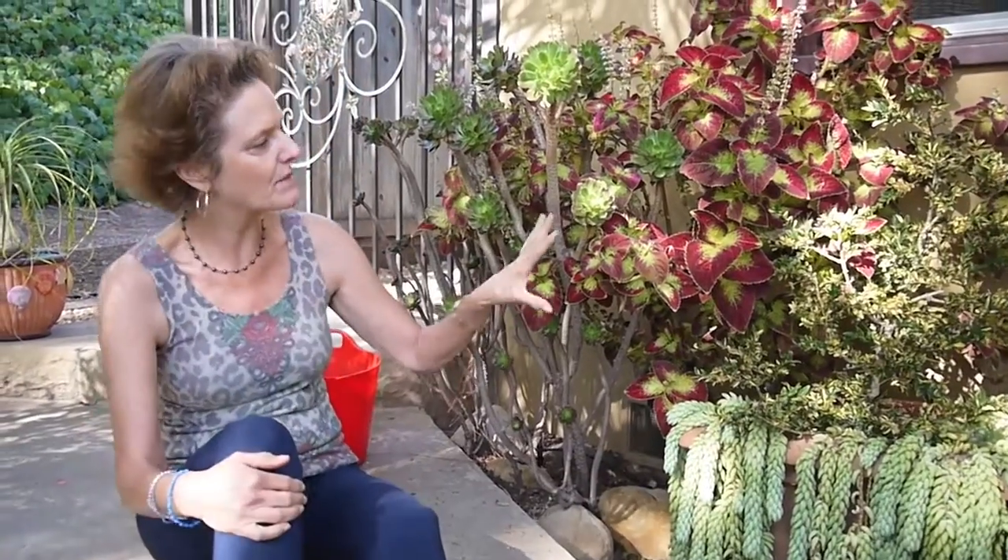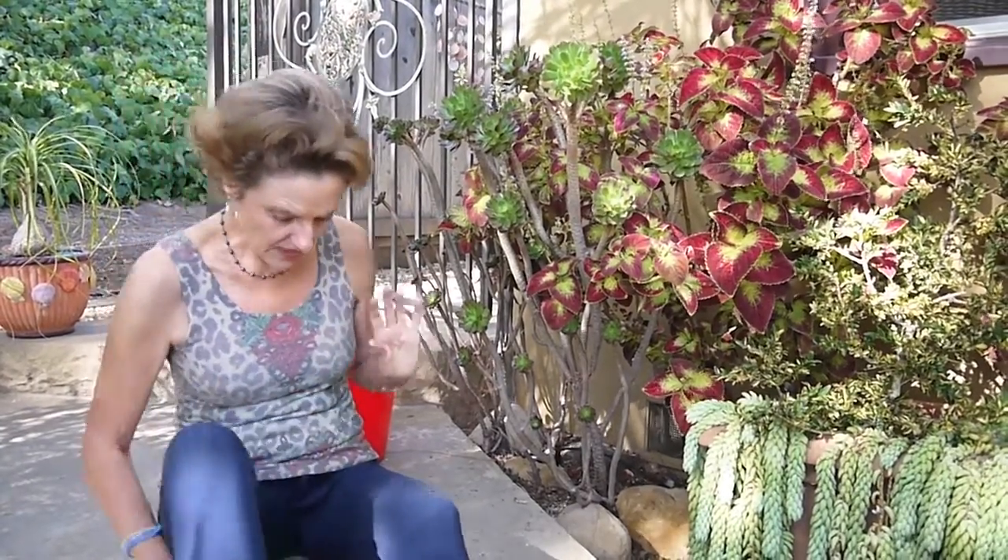Here in California we're in an exceptional drought and there's just not quite as much blooming for the hummingbirds' food. There is a hummingbird that comes to this plant every morning twice. I have a five-year-old cat, Riley, who just loves to watch the hummingbirds — both my cats are house cats, but the dining room window is right there so he can sit and watch. The hummingbird loves to interact with the cats, tease tease tease, so they have a good time in the morning.